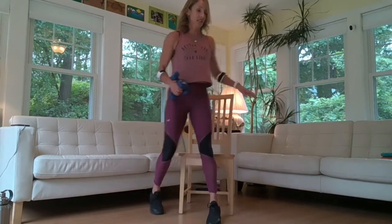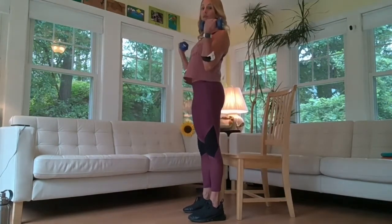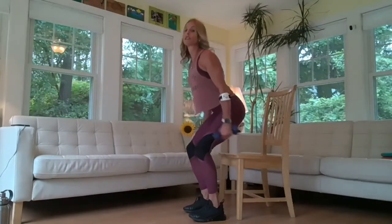1, 2, 3, 4, 5, 6, 7, 8, 9, 10. All right. Let's hold those dumbbells in our hands. We have our sit stance. Okay, so you can either sit all the way down, come up bicep curl, or squat. Let's go.